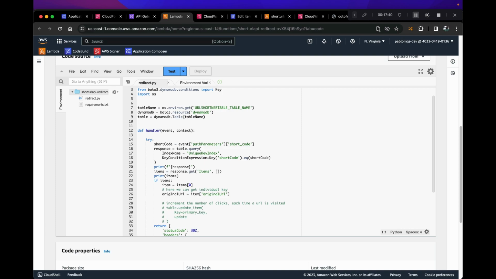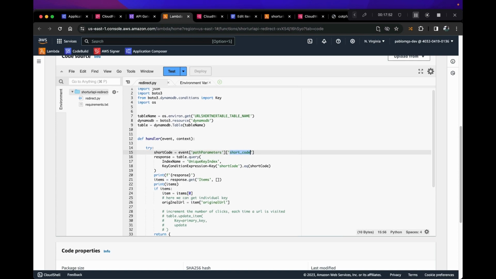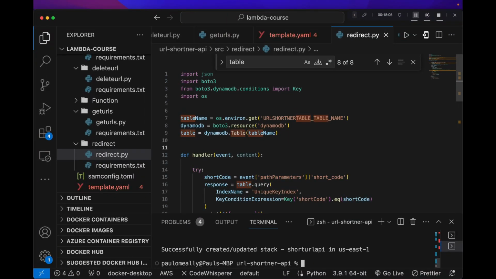It looks pretty okay if you ask me. We have shortcode, and let's see, which is anything after the host API. Response, table query. Actually, let's do this from VS Code, a lot easier to read. So we have a redirect, we have our table name.